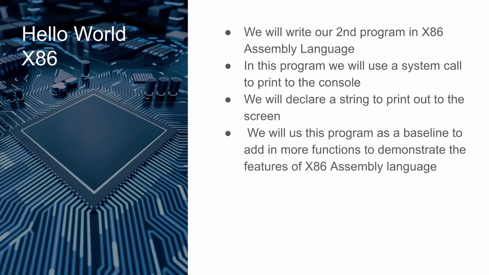In our case, this is actually our second program. In our first program, I showed you how to push data into registers and set up the return value and a little bit about the GNU debugger. In this program, we're going to use a system call to print to the console.